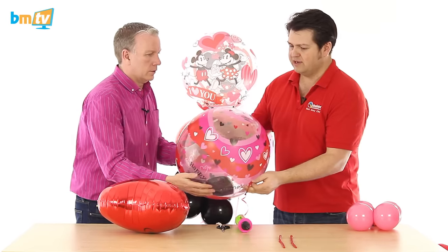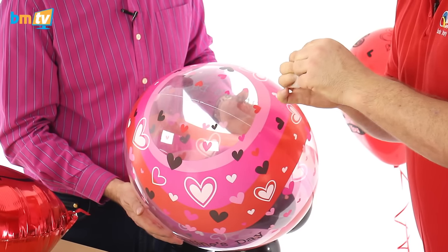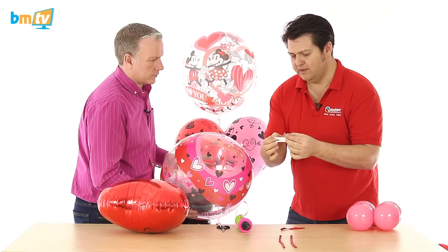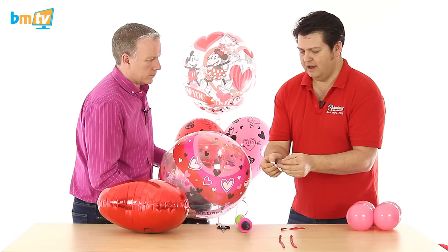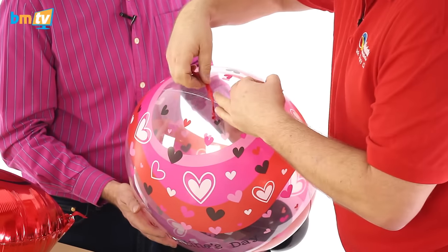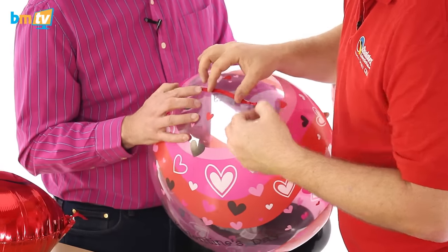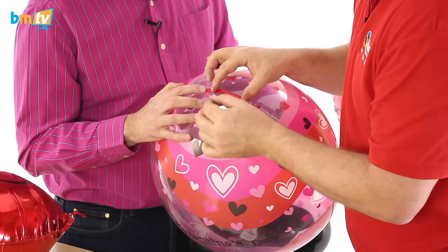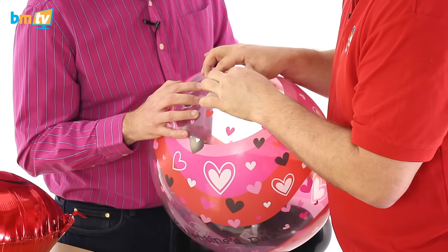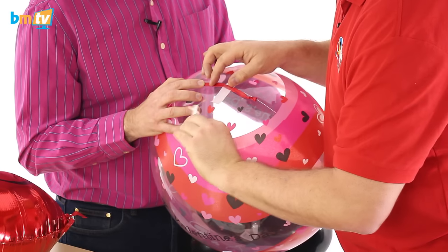Do you mind holding that for me now, so everybody can see? So it comes with a sticky backed area which you can partially remove, so you're not touching the contact adhesive while you're placing it on. I'm going to place my uninflated 260Q directly along the neck, at the seam of the balloon. And then I'm just going to take that on one side and peel off the rest of the tape.